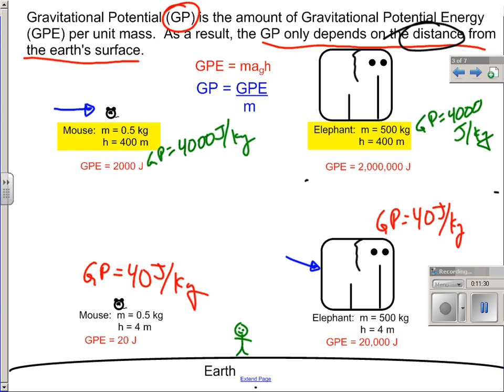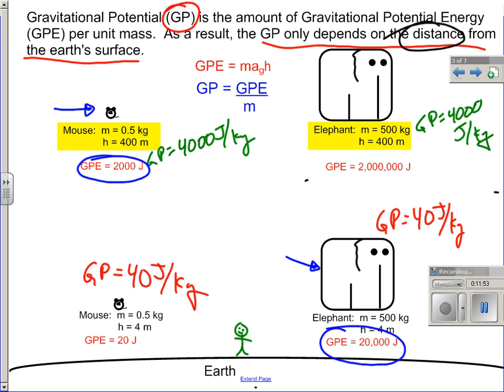You'd probably pick the mouse, right? Because the elephant weighs a gajillion pounds, right? Well, 1,000 pounds, according to my drawing here, to 500 kilograms, right? He's going to smush you, because he has a lot of energy. Whereas the mouse, even though he's way up high, doesn't have quite as much energy as the elephant does, and so he's not going to hurt you as bad, all right?